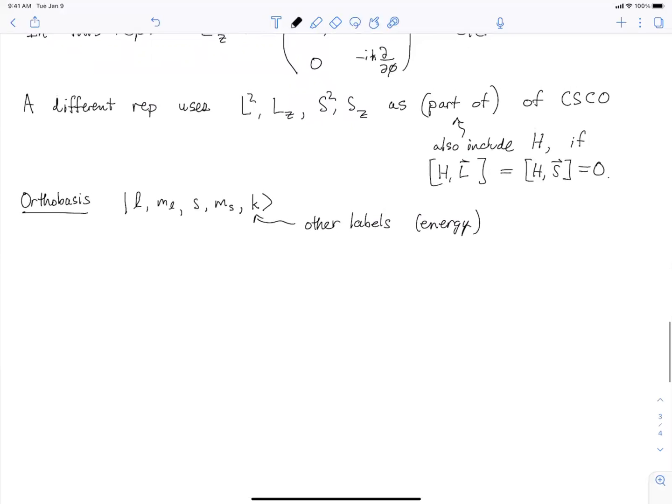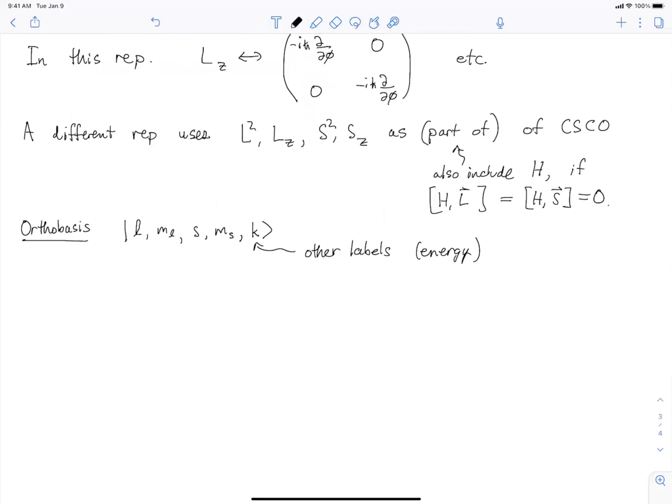When would K not be the energy? What else could it be? So it might be some other weird operator that we're not going to usually treat too many cases like this, but it could be some other operator other than the Hamiltonian that commutes with L and commutes with S. Okay. Thank you. Yeah, I don't really have a good example because there aren't very many where it's actually a solvable problem. Okay.